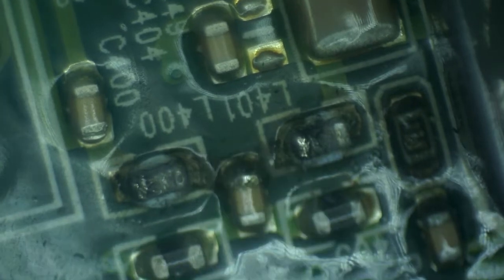By now, I know how to find the short, right? So we're gonna just attach power, low current power, into this light. Turn it on and see if anything heats up. Okay, so right away it goes into a dead short. Let's see if there's anything that's hot around this area. This diode over here, I'm not sure how well you can see this, but it has some very suspicious state. There is a ball of solder sticking from under it, and in general just a dark area over here. So I think that this diode is likely gone.